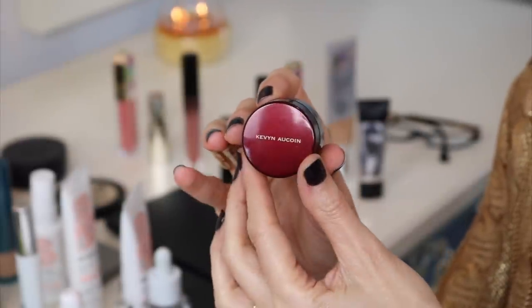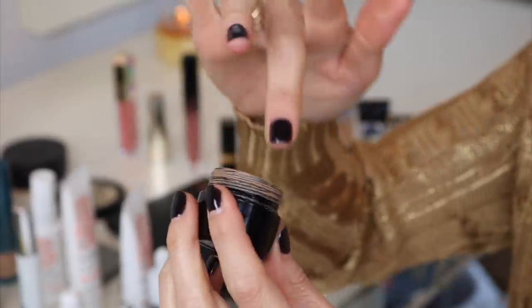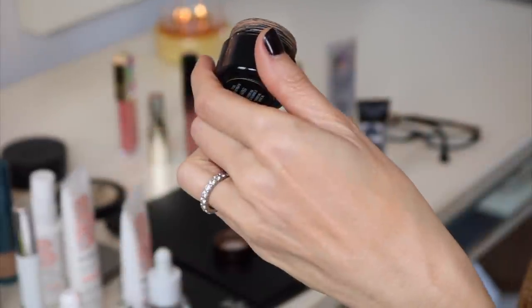Last but not least — probably one of my best foundation discoveries of last year. It's really a concealer, but I wear it as a foundation: the Kevin Aucoin Sensual Skin Concealer. Waterproof, covers, corrects, and moisturizes. You can get rid of dark circles, blemishes, acne, discoloration, hyperpigmentation. Basically, if you want to hide something, this is your camouflage. I wear SX09, which is a wonderful color for hyperpigmentation. A little goes a long way — use a brush to blend. Especially after the Photo Finish Primer, this product blends even quicker and easier so you need less. Phenomenal full coverage foundation if that's what you're looking for.